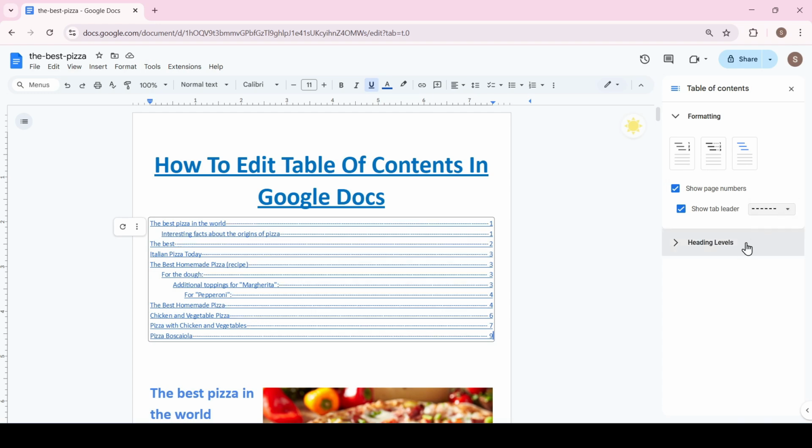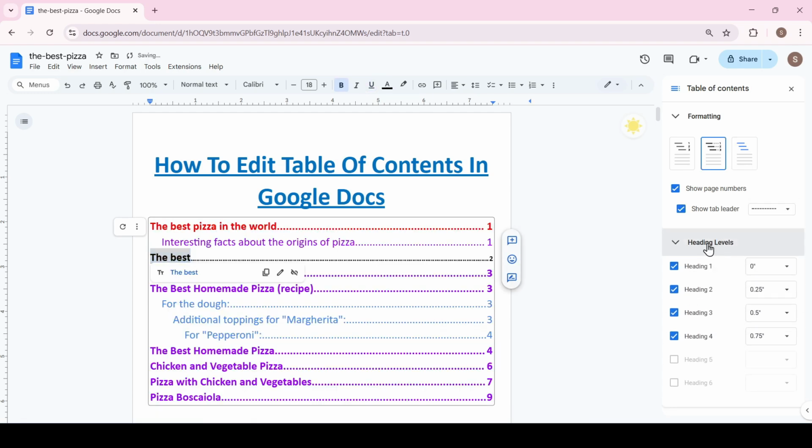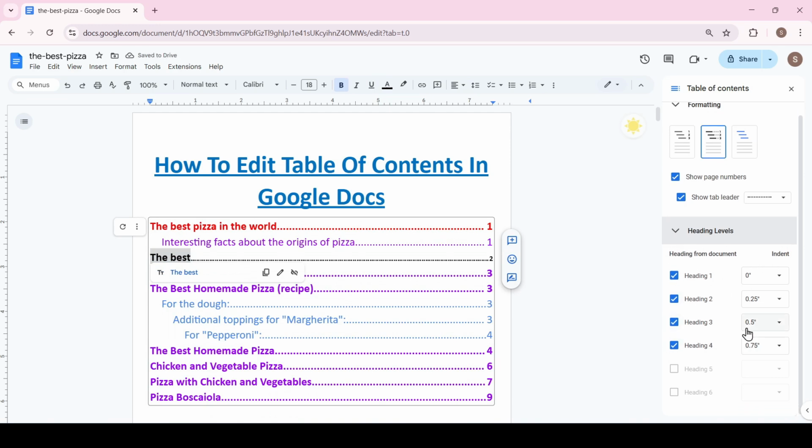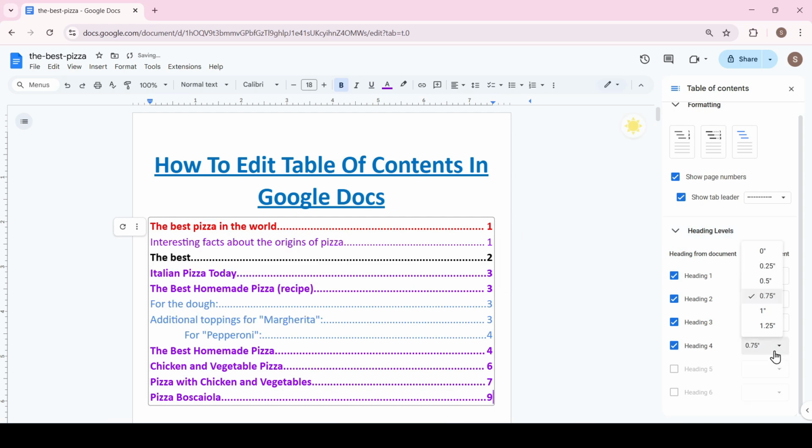And in the header levels list, we can configure how our headings will be positioned. Either everything is at different levels, that is as a step-by-step structure by default, or we can align all headings to the level of the main headings, that is 0. Or in some other way that suits you.